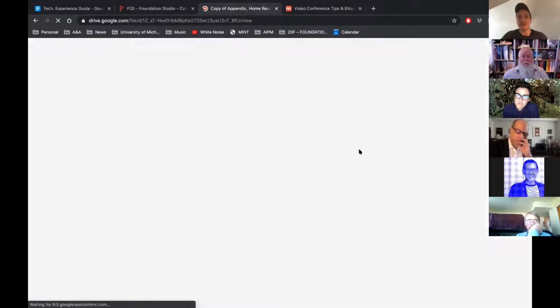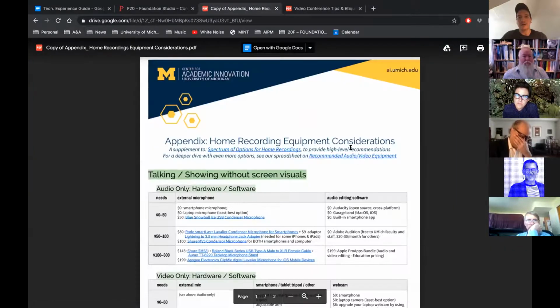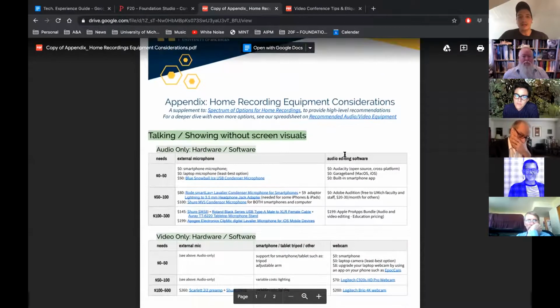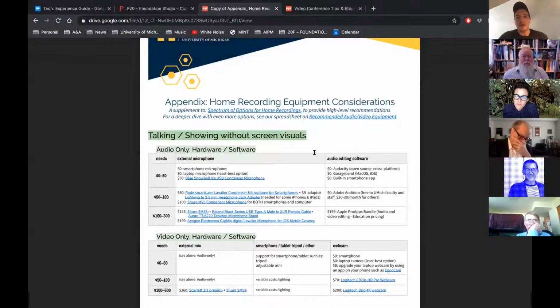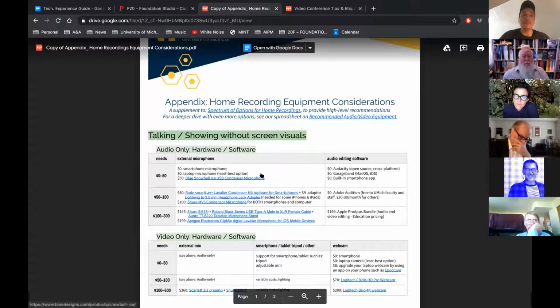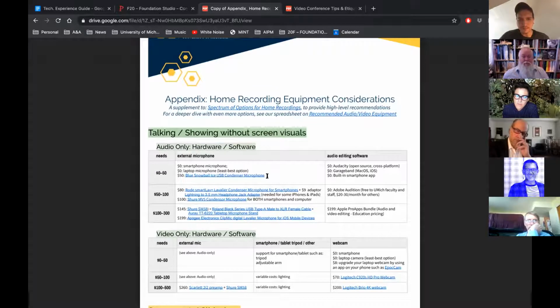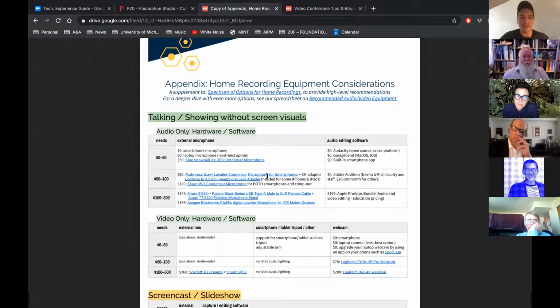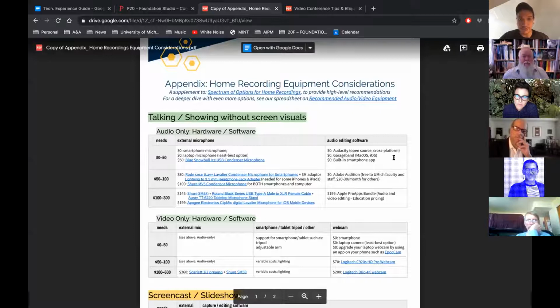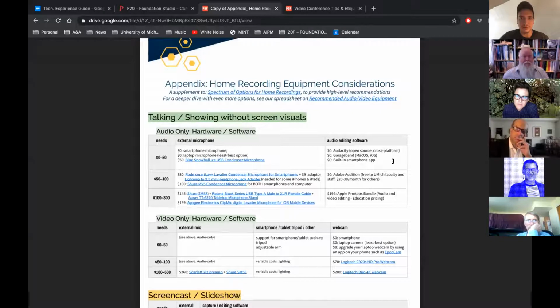There's a really useful document that we got from the Center for Academic Innovation, which details the hardware you might consider purchasing or asking me about to purchase potentially. No promises, but we'll do our best.